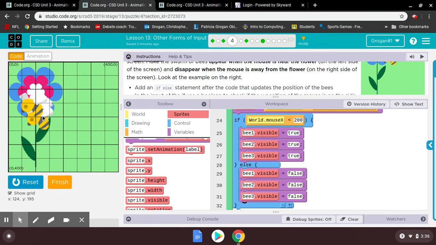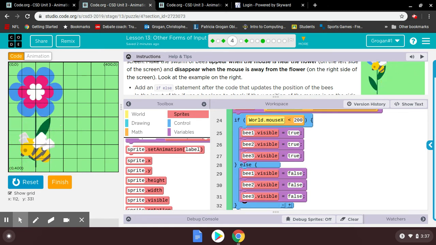All right, if I look at it right now, so I move this over slowly to the right. Once X goes above 200, if you look down here, it disappears. Okay, so right now I'm set at X 202. The bees have disappeared. But if I move it ever so slightly like that, to like X 197, the bees come up. All right, now I have them up here. However, if I put them down here, the bees will still show up.